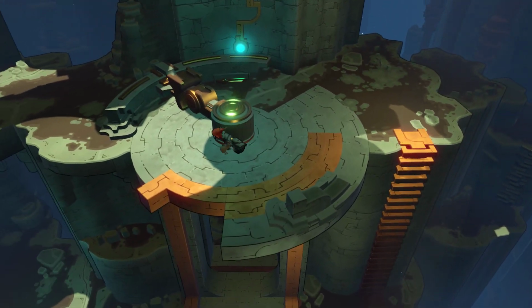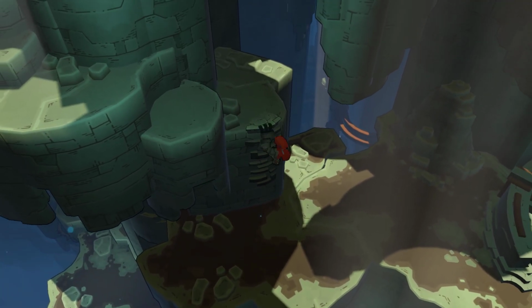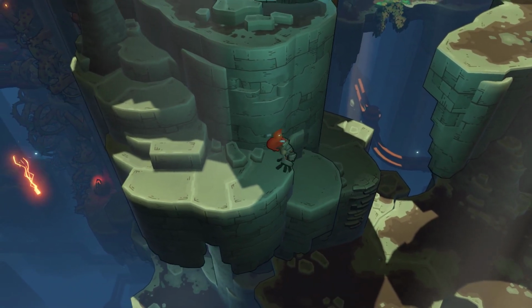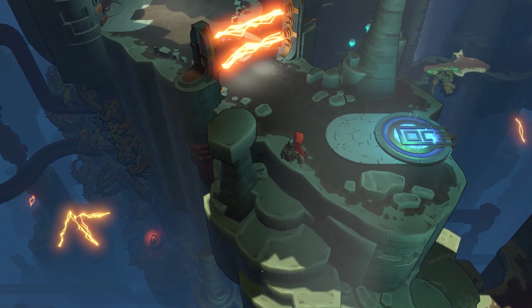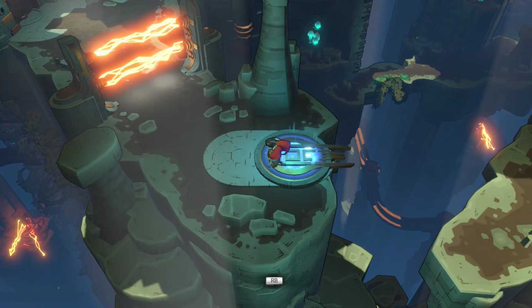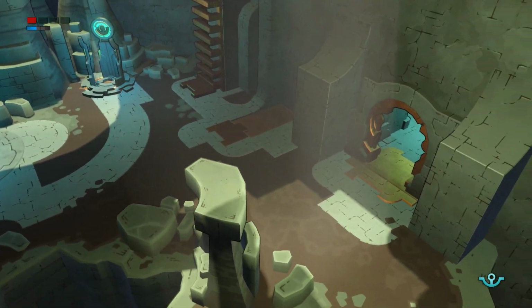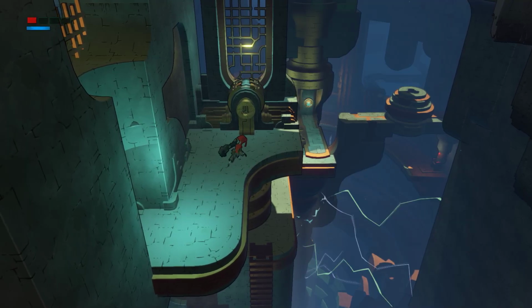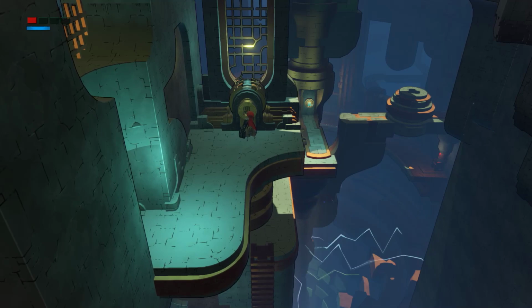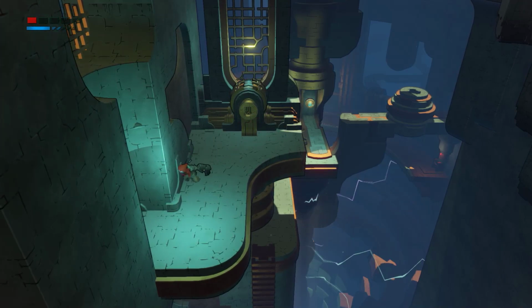I guess we'll go up and see. We'll play for a little bit longer here, but as I say, I like Hob, I like what I've played of it so far. There's actually a heart container down there too. I don't really have any kind of complaints or anything like that. This is new. Ah, no power. Okay, let's leave that for a second.